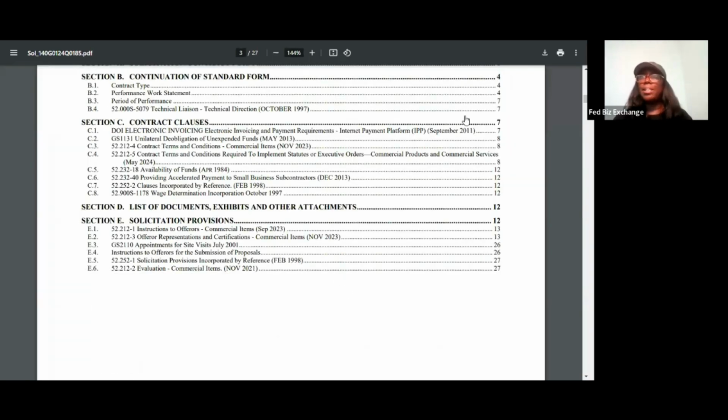What you want to do, and I teach you this with my hit list, what you immediately want to do once you look at the dates and say, okay, I can do this date. Okay, I like this. I'm going to go for it. The first thing you want to do is go to number 4, B2, number 4, page 4. You always want to look and see if there's a table of contents, because if you have the table of contents, you can go right to the source, the page, I should say, and read the performance work statement.